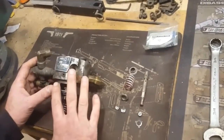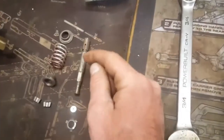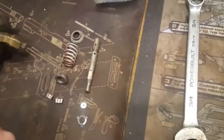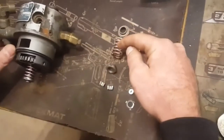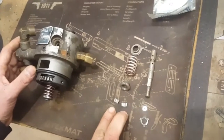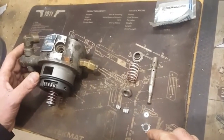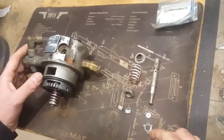Some of the main parts that are in this head I've got laid out here for you. You've got the plunger, which is the center stem, a valve spring, an upper and a lower valve spring cup, two valve spring retainers, a hydraulic head button, and a hydraulic head retainer or clip as some people call it.